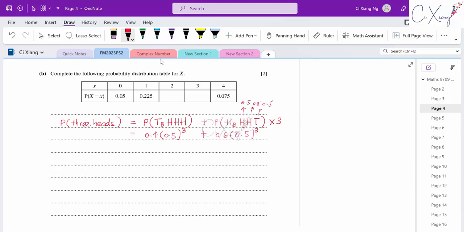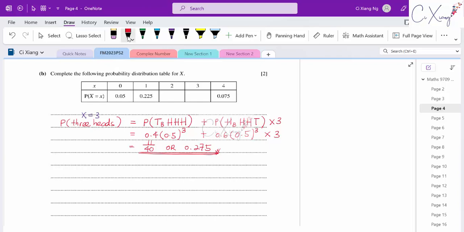And then I need to multiply this result by 3. If you have a look here and simplify the answer, basically I should have 11 over 40, or 0.275. So we have done the case where X equals 3, 3 heads. For your information, before I forget, this is the answer for X equals 3. X denotes the number of heads obtained, so 3 heads means X equals 3.